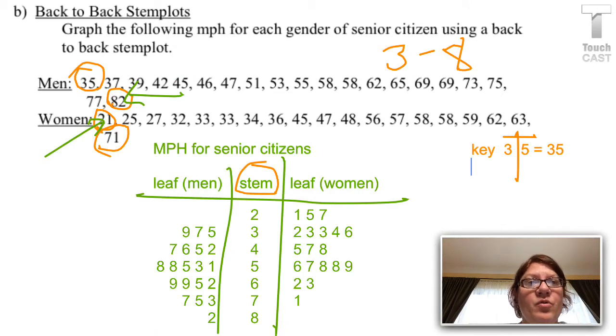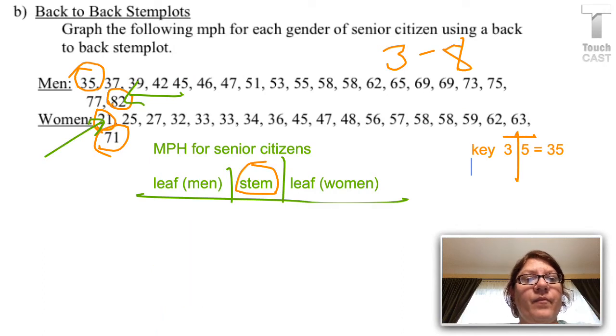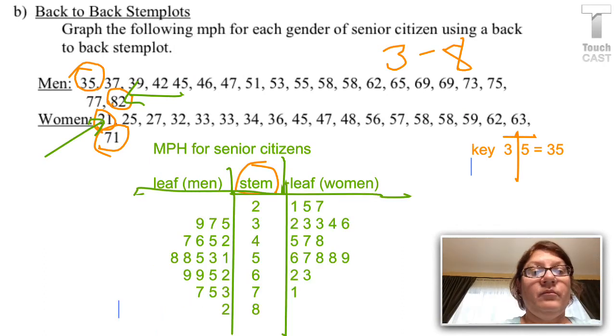Probably the trickiest thing about the back-to-back stem plot is the left-hand side. The most challenging part is that you have to make sure the numbers run from least to greatest as they move out. So I'm doing 35 first, and then 37, and then 39. It takes a little bit of pre-planning in order to get these. So it looks like they're in reverse order, when in fact you're always reading from the center out.